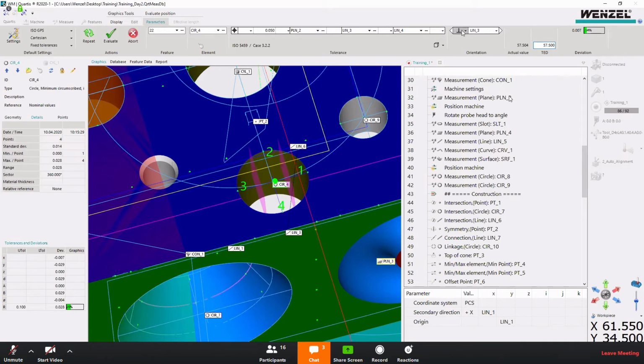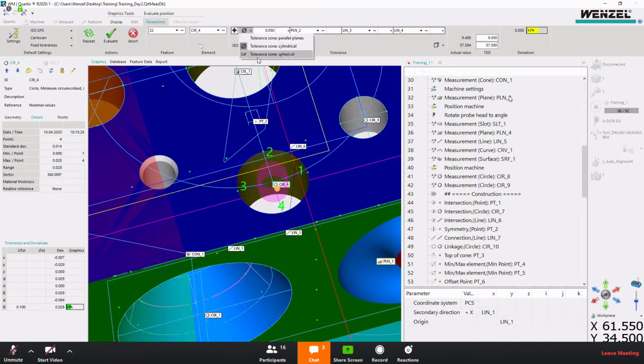And if you are not going to evaluate the tolerance zone perpendicular to line 3, you can also change it to parallel. So your tolerance zones will change also. And now this will be 9.5, this one. Okay, and you can not only change line 3, you can also change line 4. It's the same. If you want to change this, it also can. So these are the parallel planes tolerance zones. And then usually we use this.